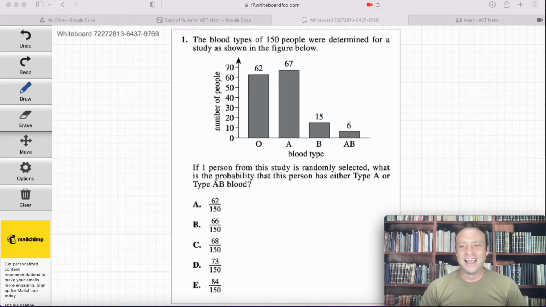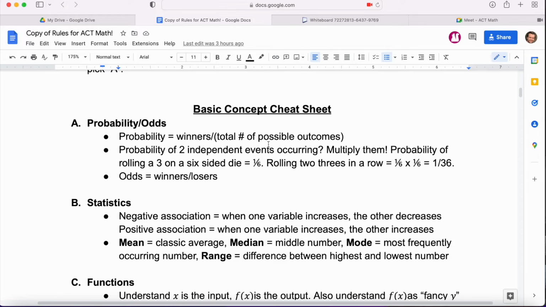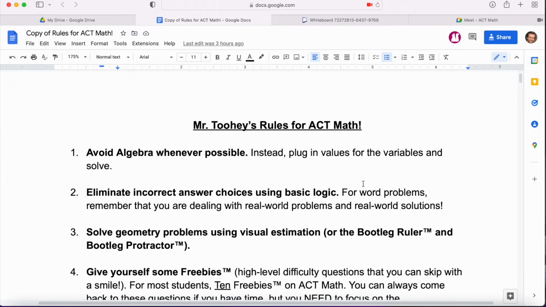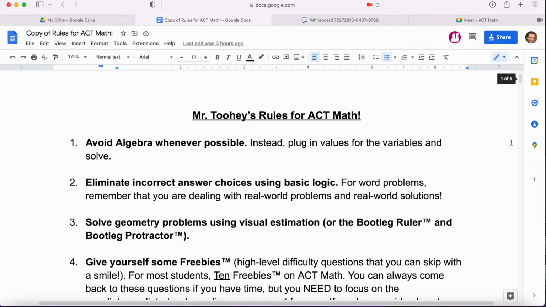Really appreciate that. We got some questions up on the screen. We're going to jump into these here on this ACT practice test. But first, I want to actually go to the rules for ACT Math. You've got that document in front of you, Abby? Yes, sir. Okay, great. Let's go to that. And I just want to read rule number 1 and 2. This is kind of what we're going to be focusing on today, along with some of the more specific concepts in the course. But I want to give you my first 2 rules. We're going to discuss these, and we're going to jump into the questions.